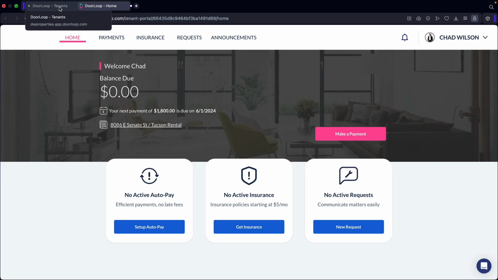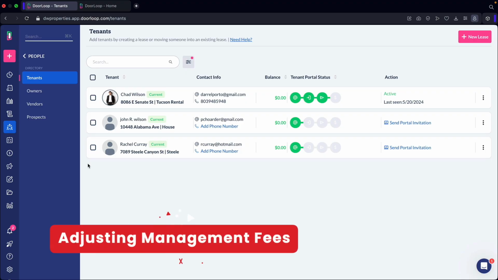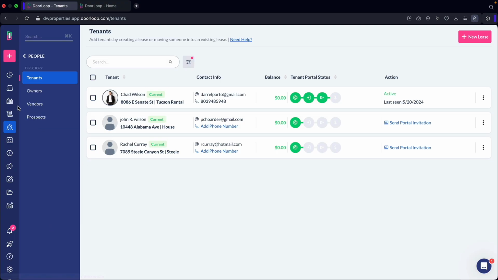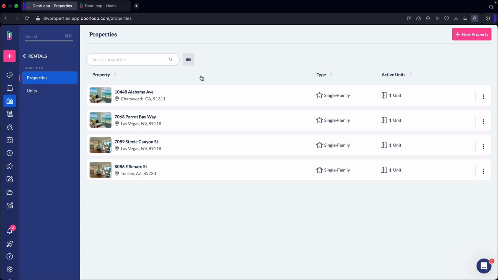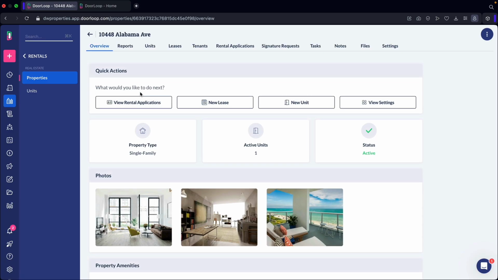Now, really quickly, if you guys are managing a property and you want to take a commission, which most people do, I'll walk you guys through how to set up management fees. So over here, we have rentals. Now remember, this is assuming that you guys are taking a percentage fee for managing the property. So now I'm talking about what pays me for managing the properties for the owners, right? Because I'm a property manager and I want to get paid, right? So here I'm going to click on one of our properties. And the first thing I want to do is enable management fees.